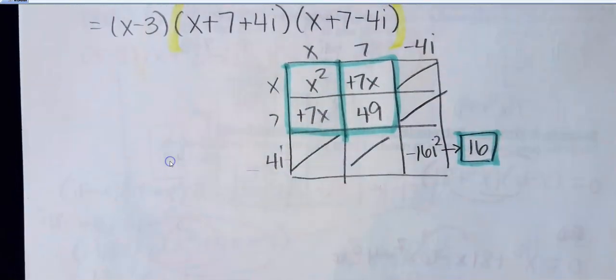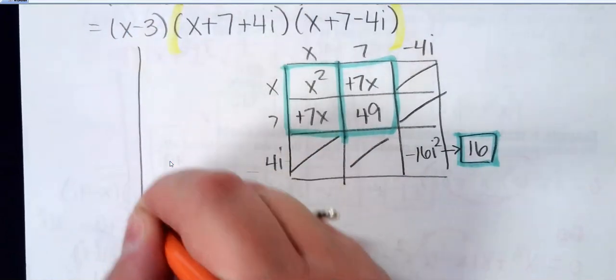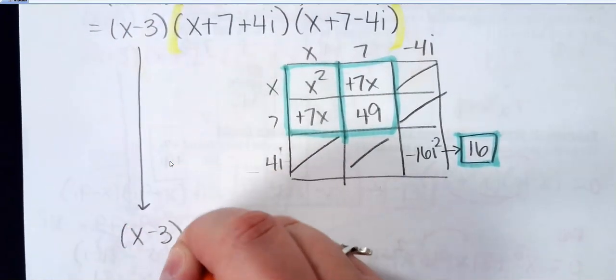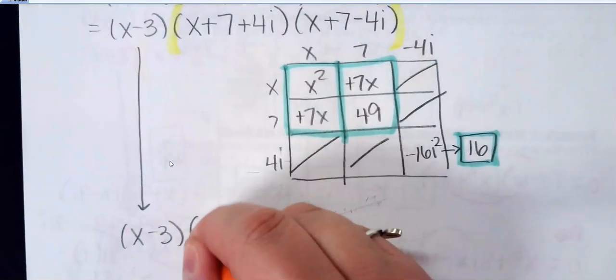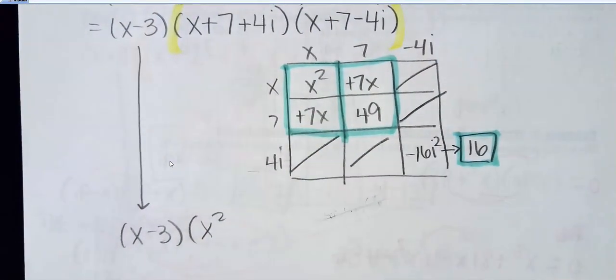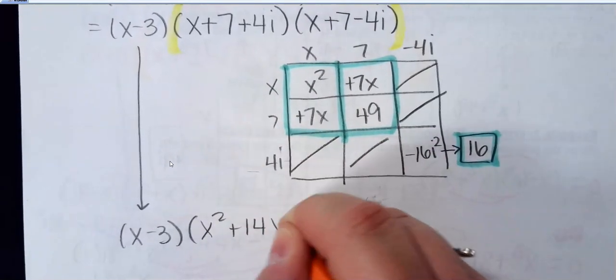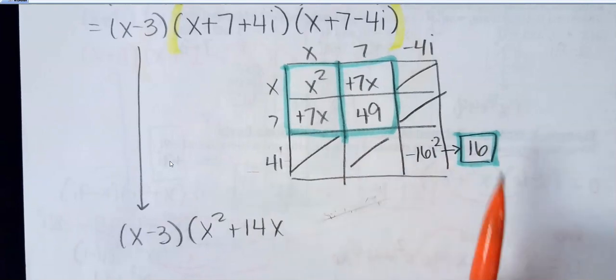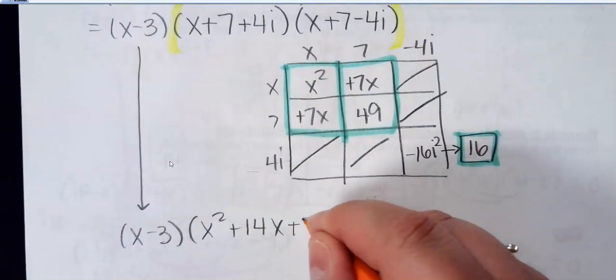That's my fault. Okay, now, don't forget, we have not used this x minus 3 yet, so I'm going to bring that down. If you put these like terms together here, x squared, right? Positive 7, I just said that. 7 and 7, this will be 14x. That's positive in the middle. 49 and 16, oh my, if we add those together, I think that's 65.